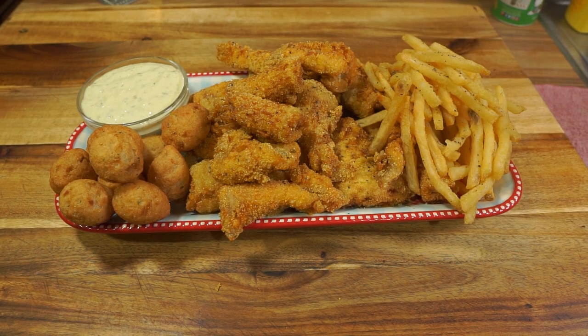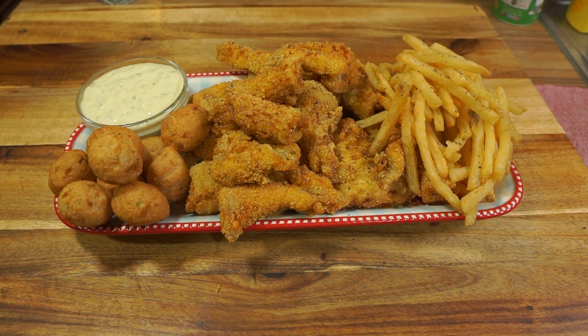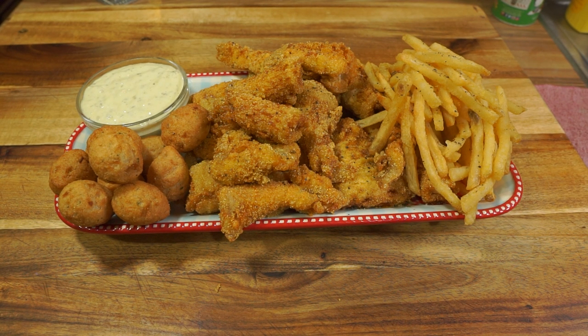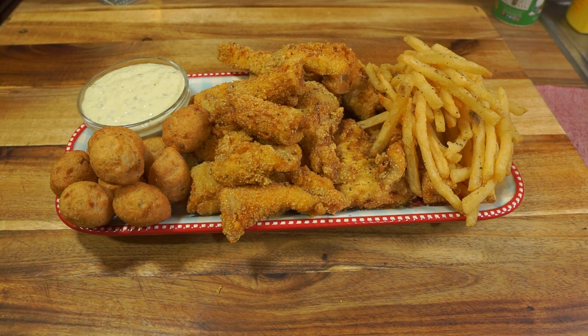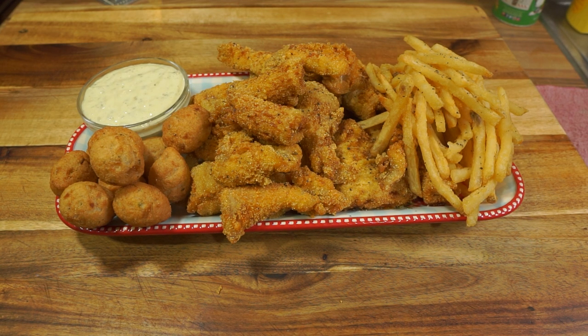There is the finished fried catfish! My husband's waiting to eat — they're going to dig in off the platter. I just wanted to present it on the platter so you can see what it looks like. I did use a mix of canola and corn oil — I buy it already mixed like that. I like how that fries, or you could use peanut oil, which is even better.